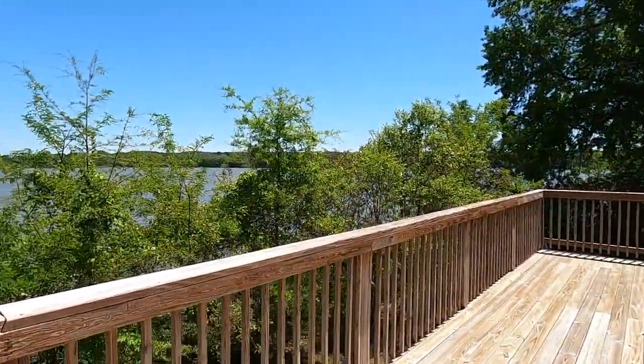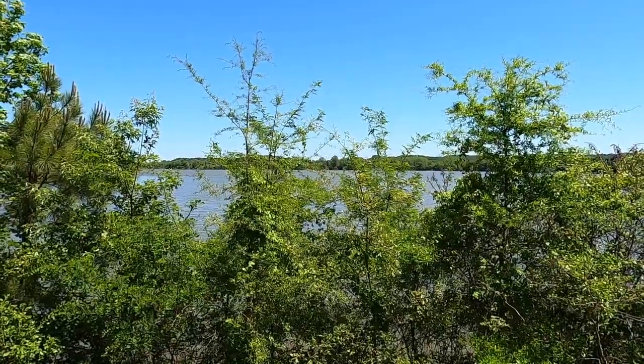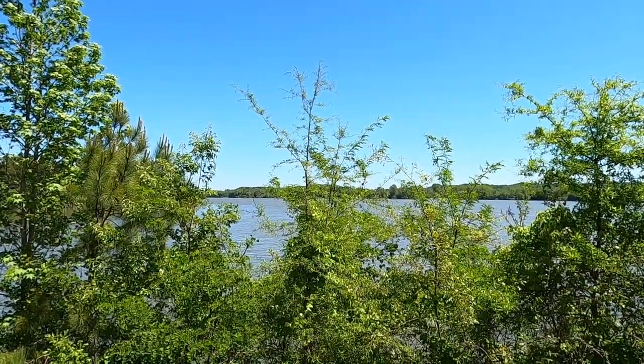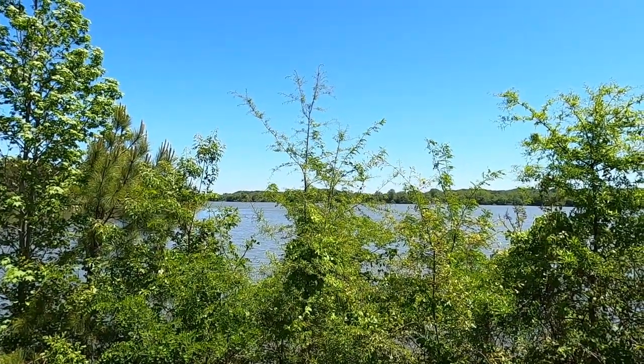This here is the area behind the visitor center. Normally when it's open, you can exit from there and come check out this view. Since it's closed, I just walked around. This here is what's called Pope's Creek, which feeds into the Potomac. The birthplace of George Washington is situated on Pope's Creek. I'll walk around the historic area and show you what's here, and then we'll go check out the picnic area.